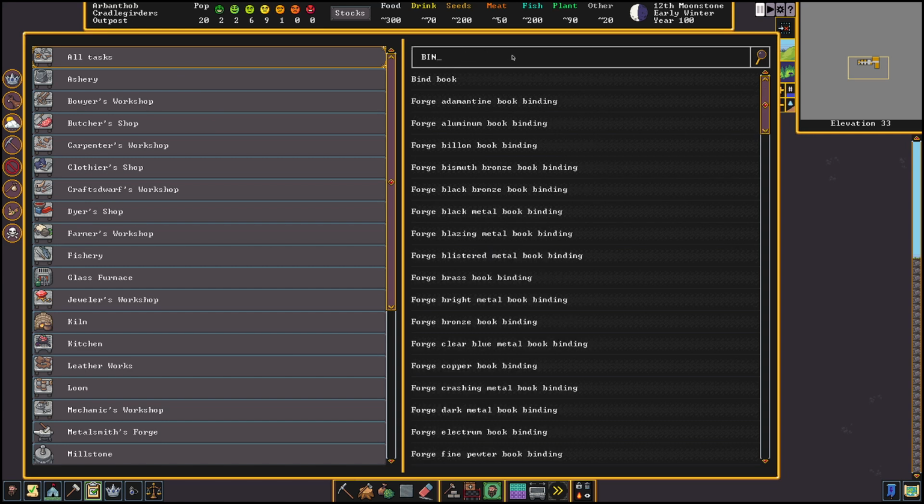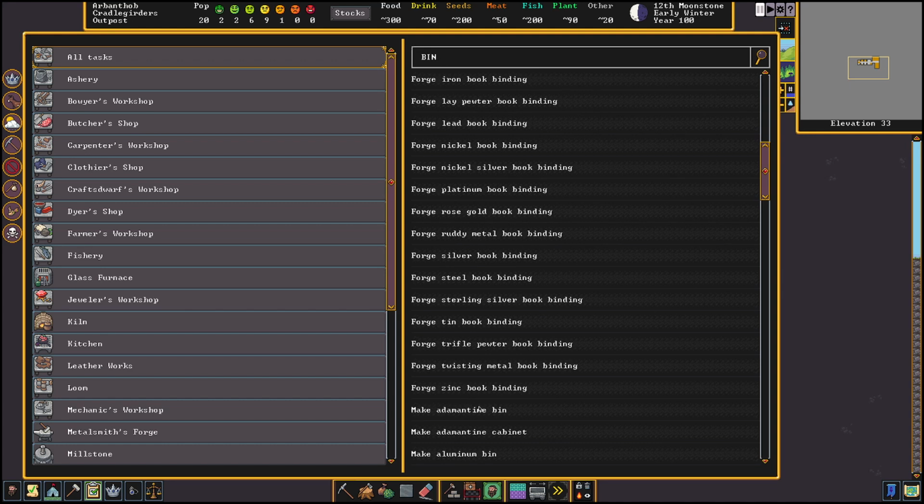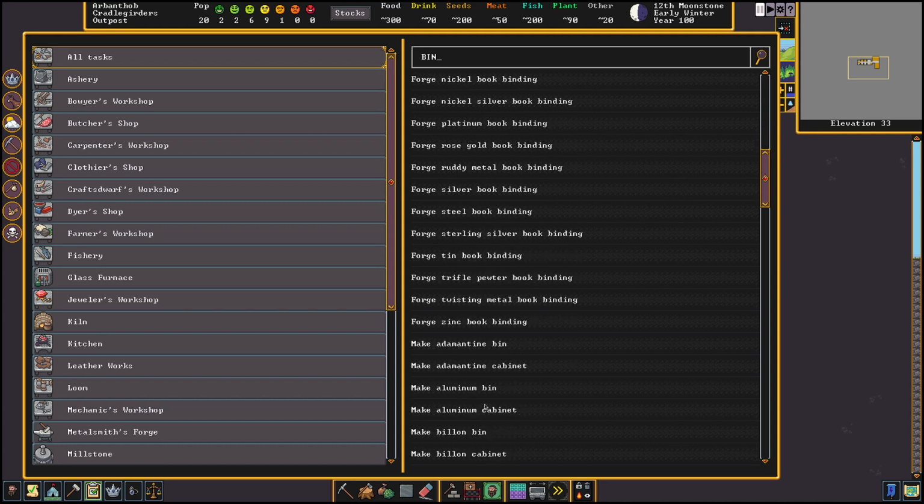Like if I just wanted to... This is the hope, the hope that we get bookbinding though. Just the bin will show up. Oh, here we are. Yeah, good luck. I forgot all the book bindings and stuff.